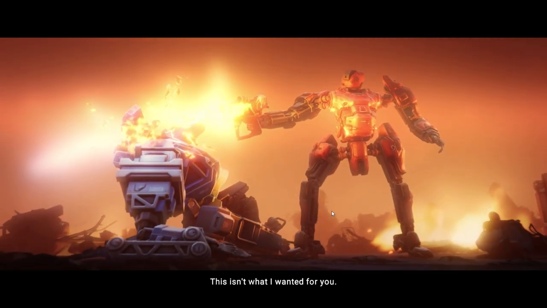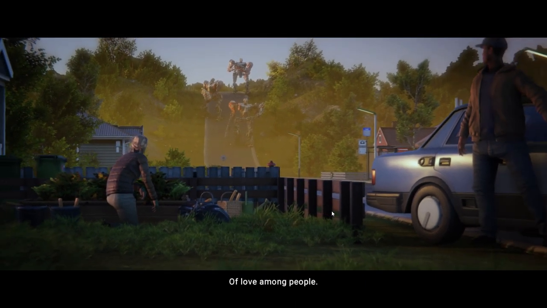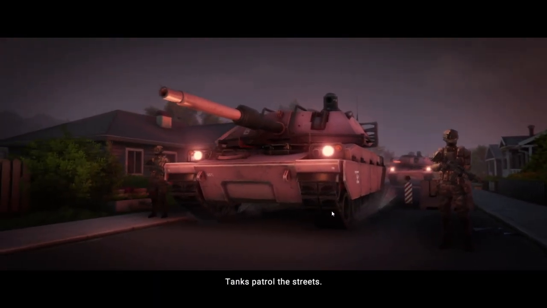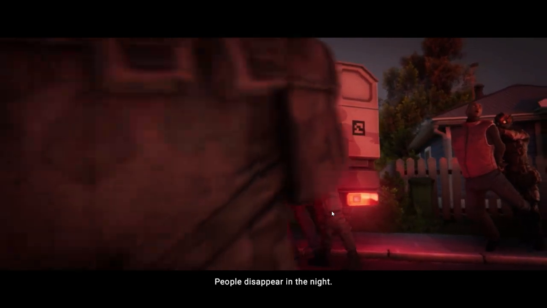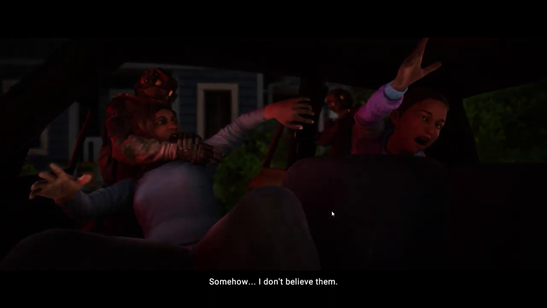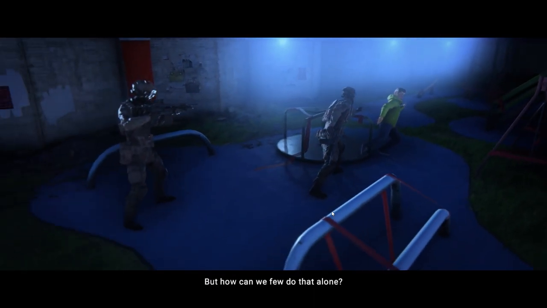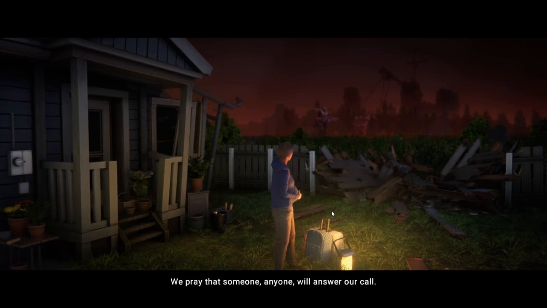Devastation. This isn't what I wanted for you. I thought you'd be born in a time of peace and prosperity, of love among people. But the world is so different now. Tanks patrol the streets. Neighbors turn on neighbors. People disappear in the night. They keep telling us this is temporary, that we'll come to love our new way of life. Somehow, I don't believe them. I want to give you the freedom I once had. But how can we few do that alone? We can't keep hope alive for much longer. We pray that someone, anyone, will answer our call.